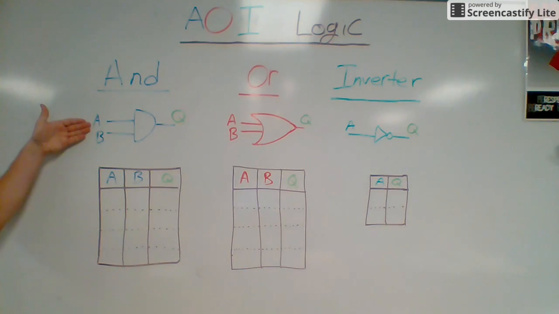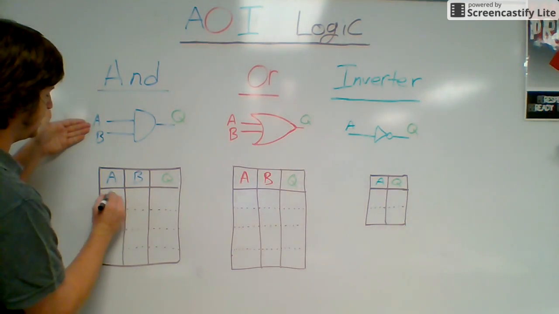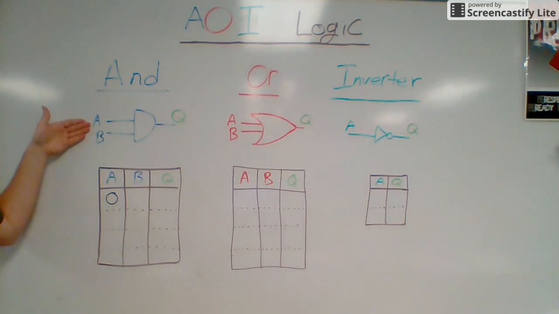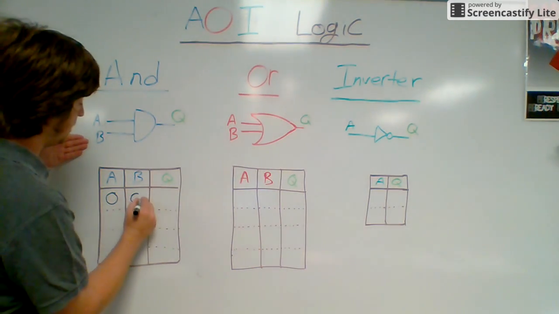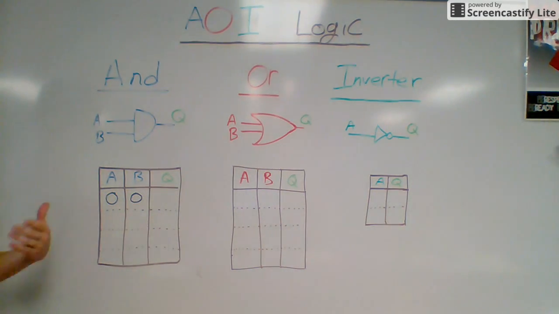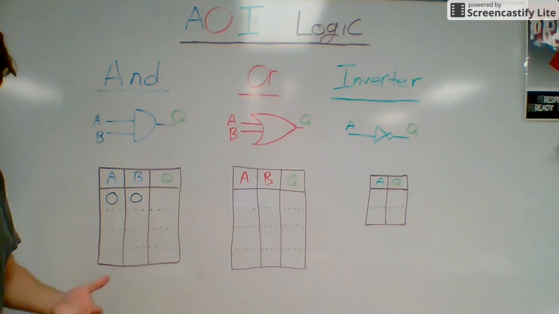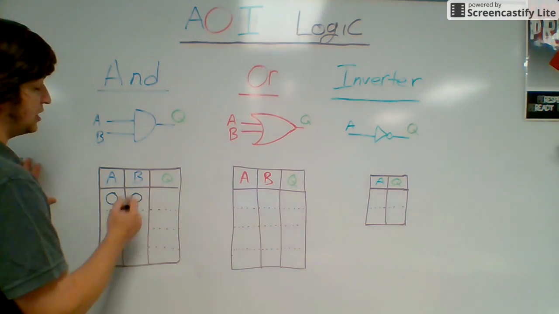So the first thing we're going to say is, what if we took input A and made that a 0? We made that ground. We connected input A to ground, or the switch set to A was set to ground. We have a 0 logic level on there. Now we're going to do the same thing to B. We always start out doing 0 and 0 in our truth table. It's just a convention that we do 0, 0. We test a ground on A and a ground on B.